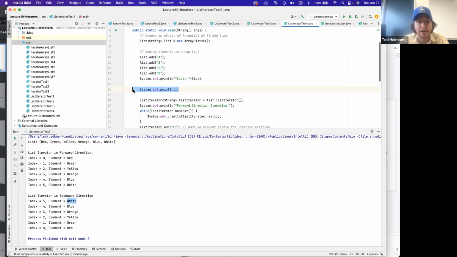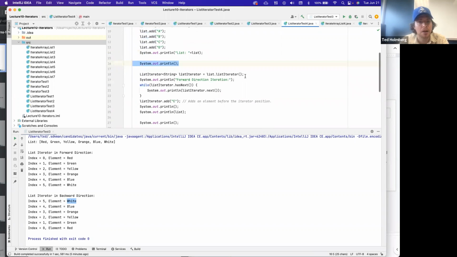We'll create a new line character so that our output is pretty. We will then, from the list, get a list iterator object, an instance of list iterator, and we will save that into a variable. So one thing about this is you can keep invoking list and get different list iterators, and each list iterator will track its position. So it's possible to manage 2 or 3 or 4 different iterators at once.